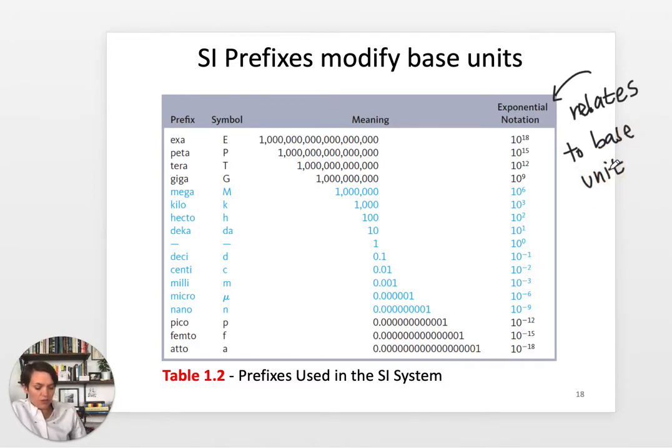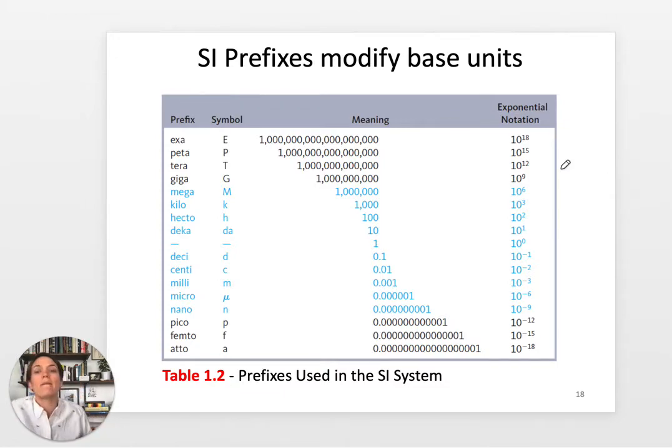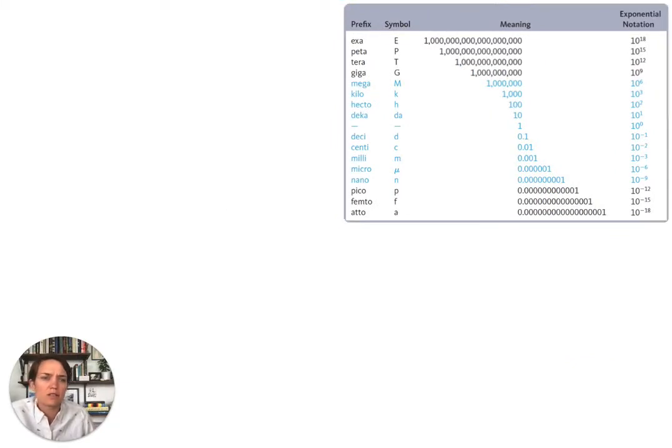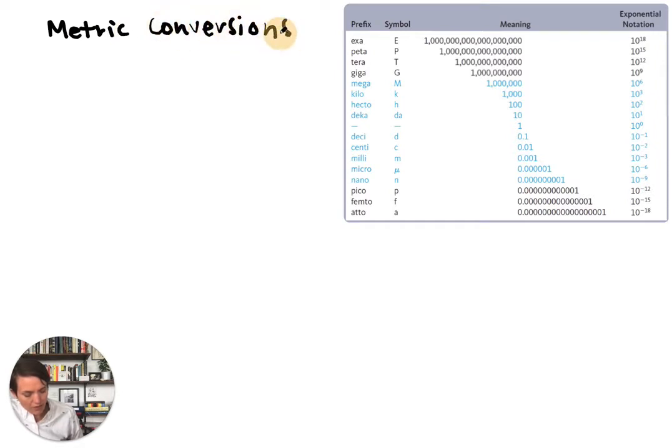Okay, so we are going to use this chart in order to do metric conversions, and we're going to get a lot of practice with that. So let's just come over to another program that's a little bit more friendly for what we're doing. Okay, so let's say that we need to do a lot of metric conversions, and we're going to use this chart in order to help us get there. Specifically, what we're going to be looking at is our exponential notation and then our prefixes, right? Our symbols that are identifying what scale we're working on.